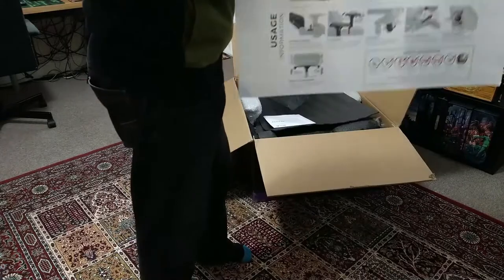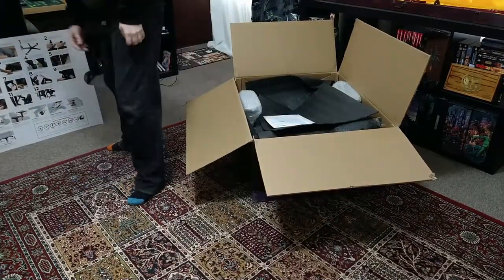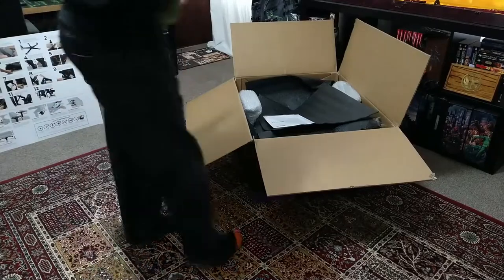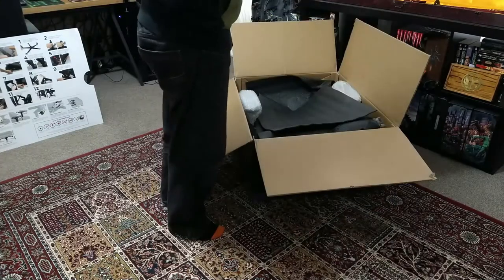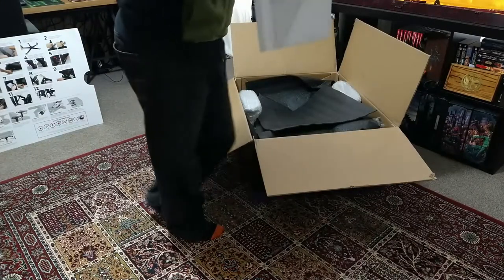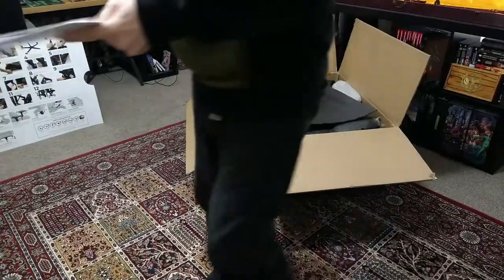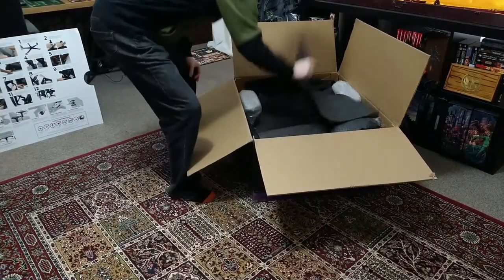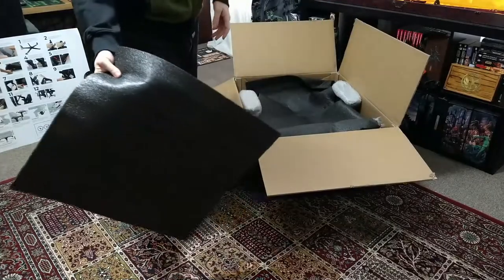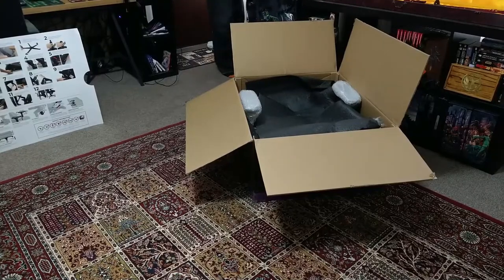There is also a video apparently, if you use that code or the website to look at it. I say I cheated a little bit because I started opening this. This is the package of aftercare instructions and warranties. I'm assuming there's a warranty instruction here to get the extra five years. So the back of the chair was in there and it's now here.